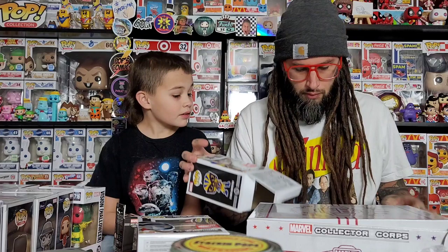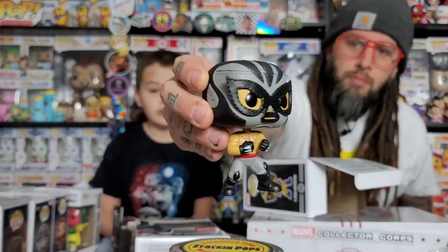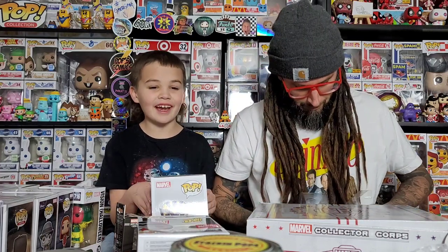That's all right, let's check him out. That's a nice pop though. I like how it looks like it's sewn on like a real mask — that's kind of cool. That's a really good one. We don't collect these so we weren't expecting a lot, but all these are cool.